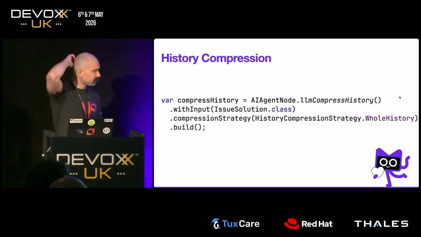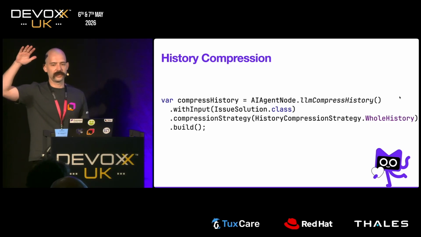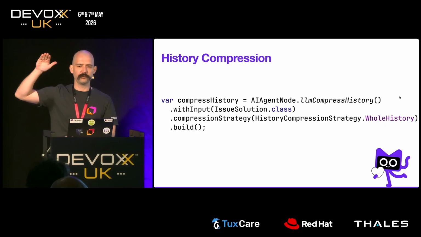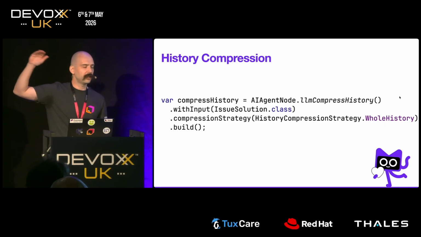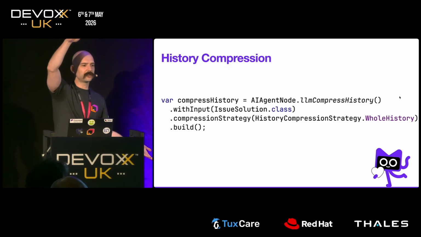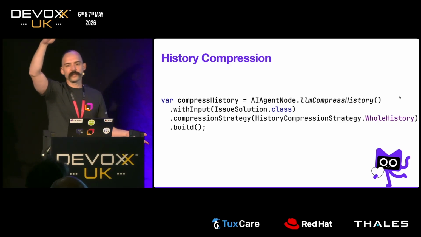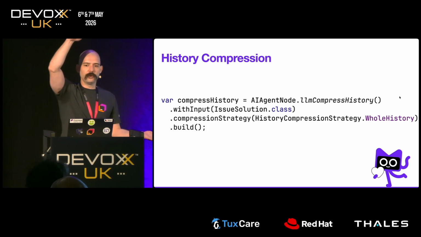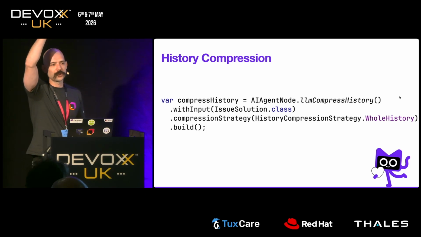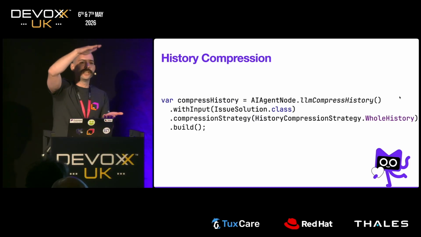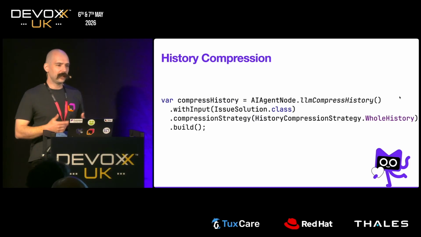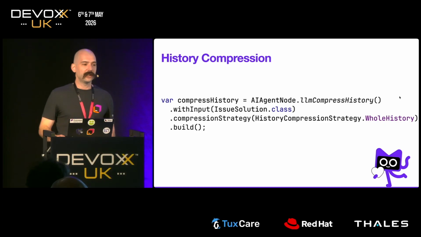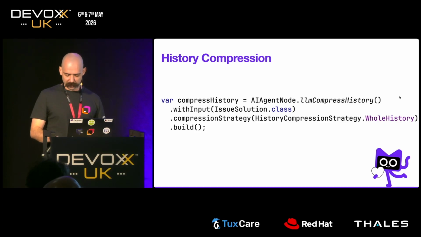One of the easiest ways is just to compress the entire history. But this is also maybe the most dangerous one. Let's imagine that we have a history of 200,000 tokens. We're sending this entire history of 200,000 tokens to the LLM, and basically, on a gamble or with luck, we're trying to ask the LLM to summarize the entire history and keep the important facts, right? So it can be very easy for the LLM to do something wrong and erase critical information from your history.